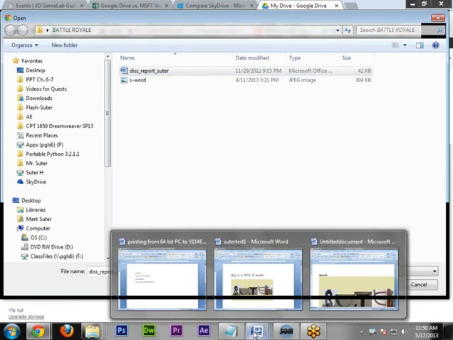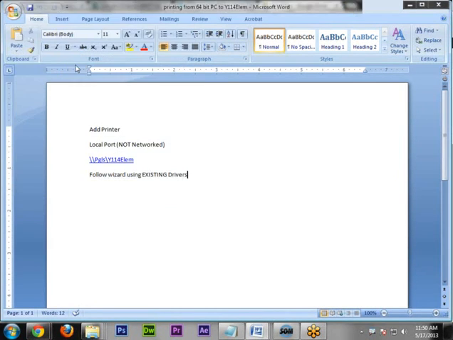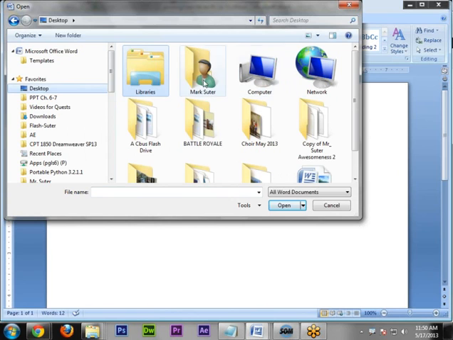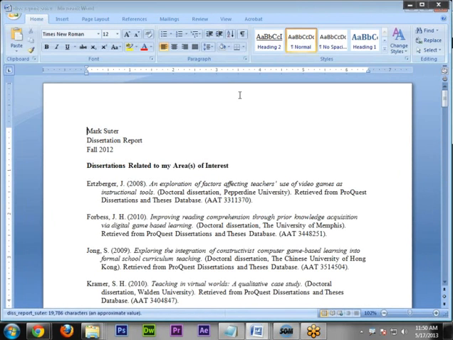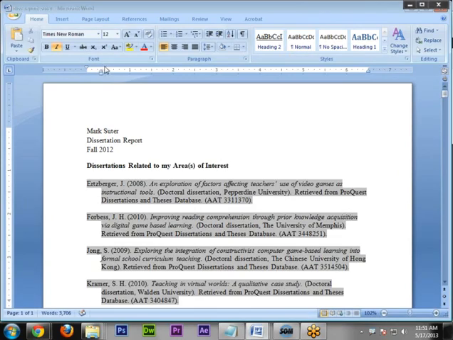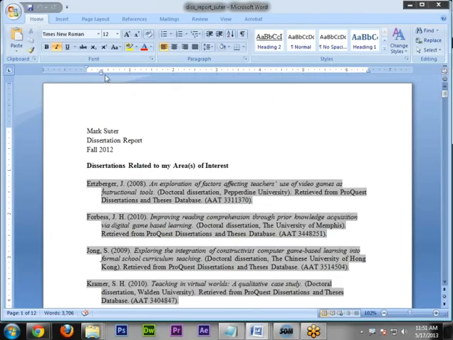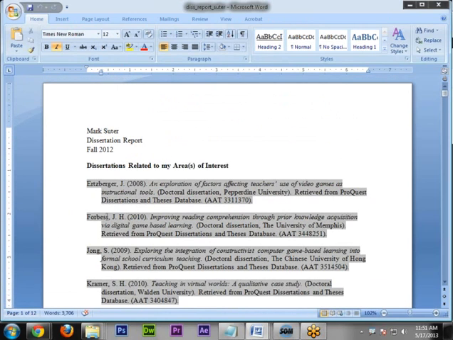Let me open that in Word real quick so you can see what that looks like before I upload it. This was created in Word, so it's native to Word, DOCX, Battle Royale, there it is. This is what it looks like. It has the fancy tabbed indents you can see up here at the top. If you don't know what those are, don't worry about it, but we want to see what the online cloud-based tools do with this once they get it. Okay, it's several pages long, 12 pages.